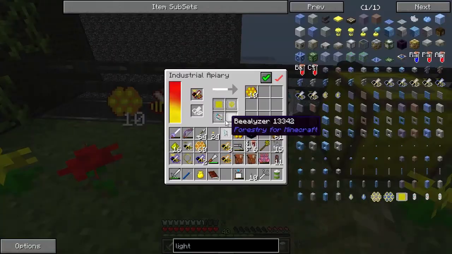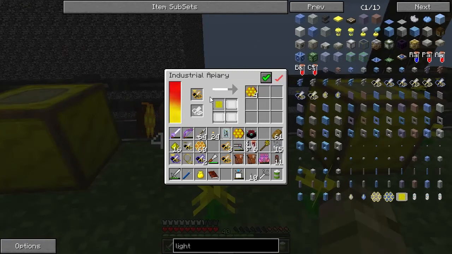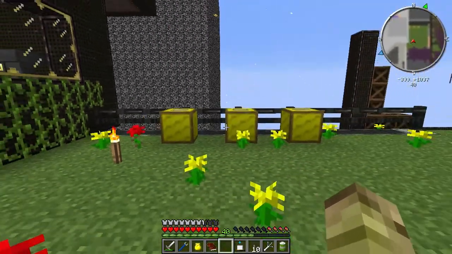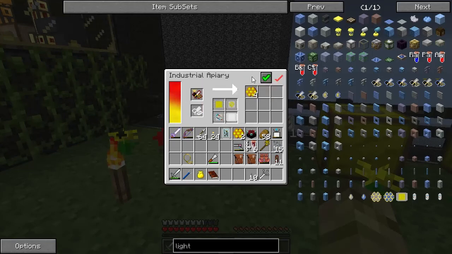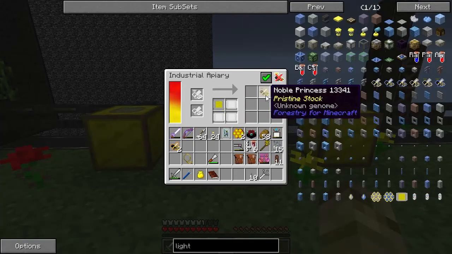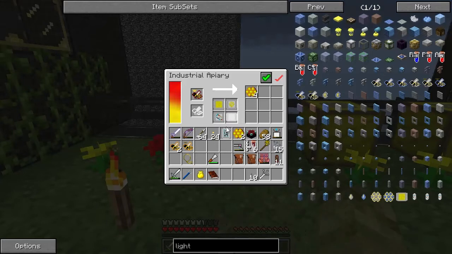Okay, I think I'm going to wait for these now. And then we'll make that Imperial Bee. So I'll see you in a moment when they're complete. Okay, Majestic is nearly ready now. So we'll just wait for that a second, as we need the drone. And our nobles are done. So our noble princess is complete. Let's wait on this one a second.